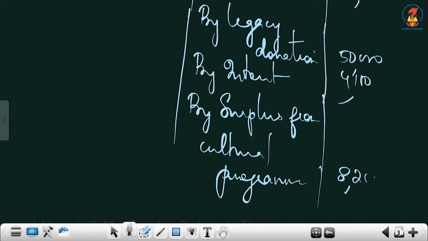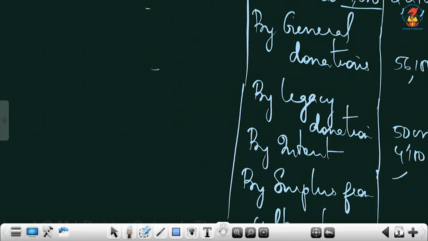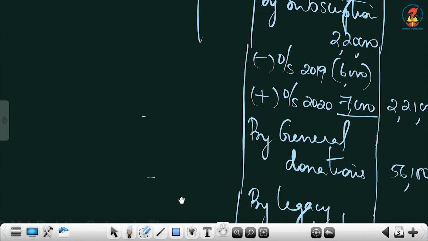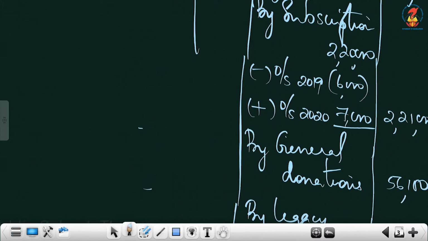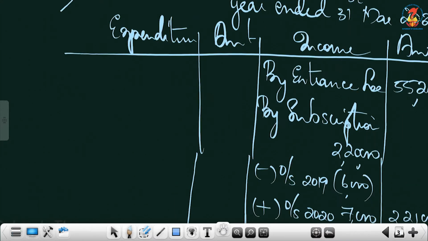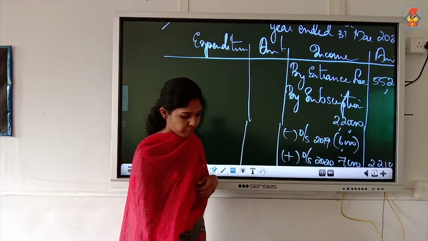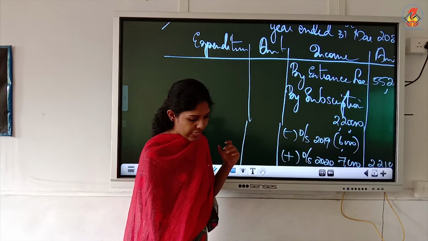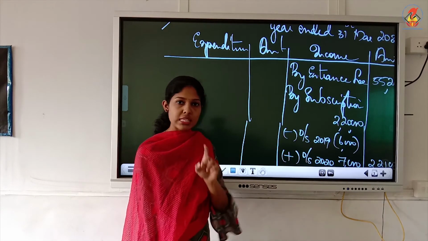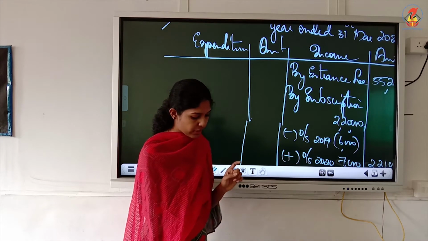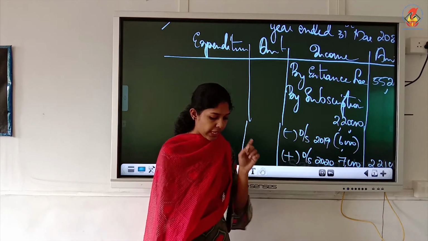$8,200. Now on the payment side, that means all these will now appear on the expenditure side of this account. To the debit side we have to write. So actually it is to the opposite sides we are transferring. So rent and rates 86,100, which is having adjustments. So we will read adjustments now.